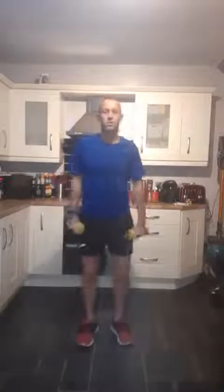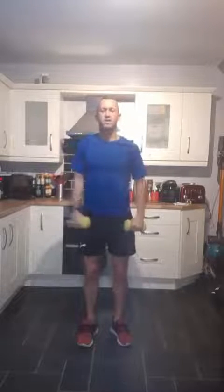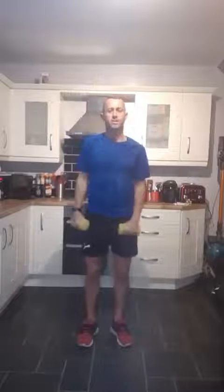Next is the L-raise — one arm forward, one arm out to the side, then swap. So one arm forward, one arm to the side, swapping from side to side. Big coordination needed here! Three, two, one — up and down, straight arms, core engaged, working the shoulders. Nice steady motion, no swinging — keep control of those weights. Let the arms do the work, especially on the way down, to help tone up and build strength. And rest — those shoulders will be burning!